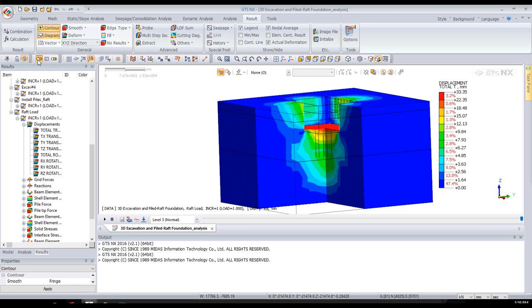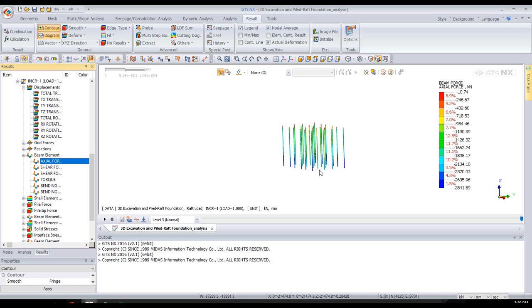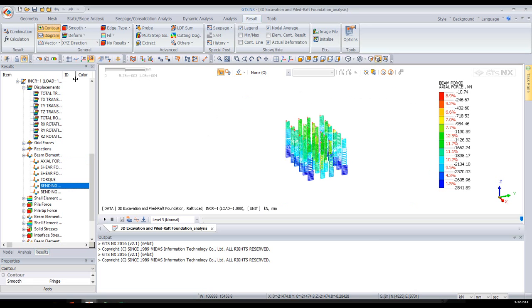And lastly, what we can start looking at are the other kinds of results that are important. For instance, let's go to the beams, and we want to see the actual forces on our piles, or the moments. All of this is grouped by type of element.